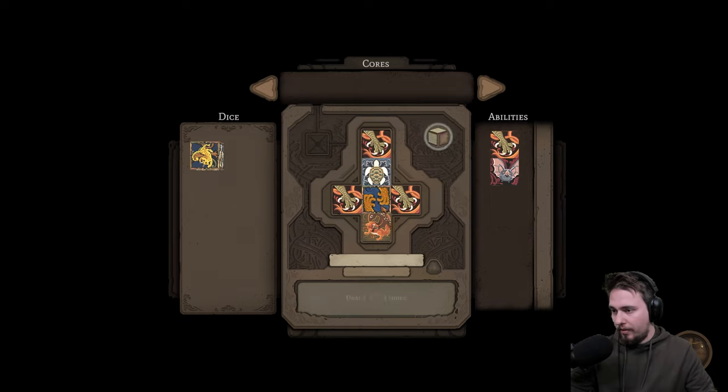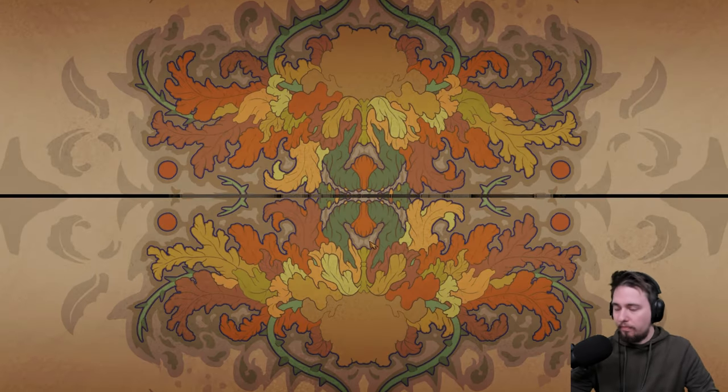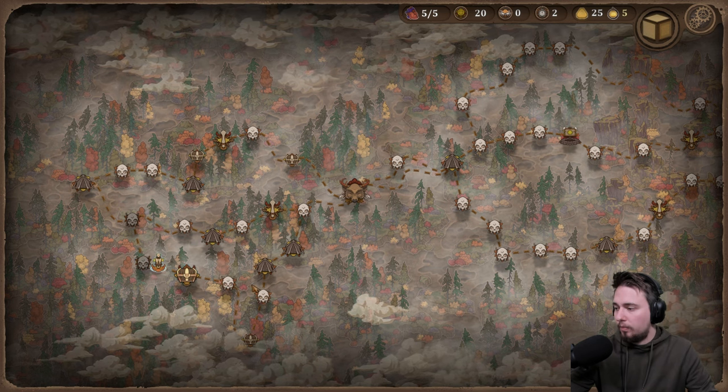So we will place it on the other because here is a bleed. So I will use it here, and we will go with this one. When we go back, flip it on the Vampiric Bite. Something like that. Okay, let's go.